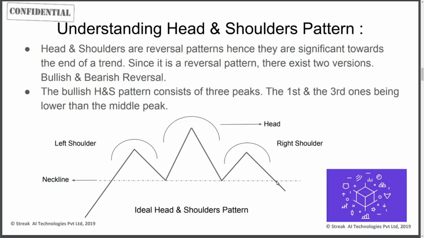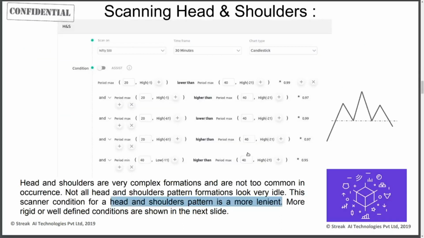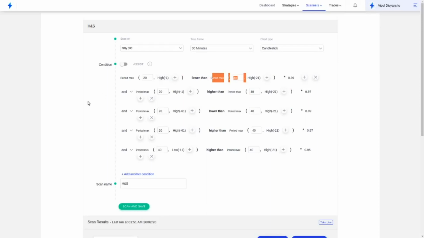So I have done an offset from here, from let's say where my cursor is, the latest candle that has formed. From here I go back 20 candles, identify what is the high. Then from here again, which is with an offset of -20, because I want to start from here, I go back 40 candles and identify that high. Now the new high should be lower by 1% than my previous high, indicating that there is a head and then there is a right shoulder. Now keep this in mind, that I am just using 40 candles and 20 candles to demonstrate here, but you can choose what period you want to look back at.